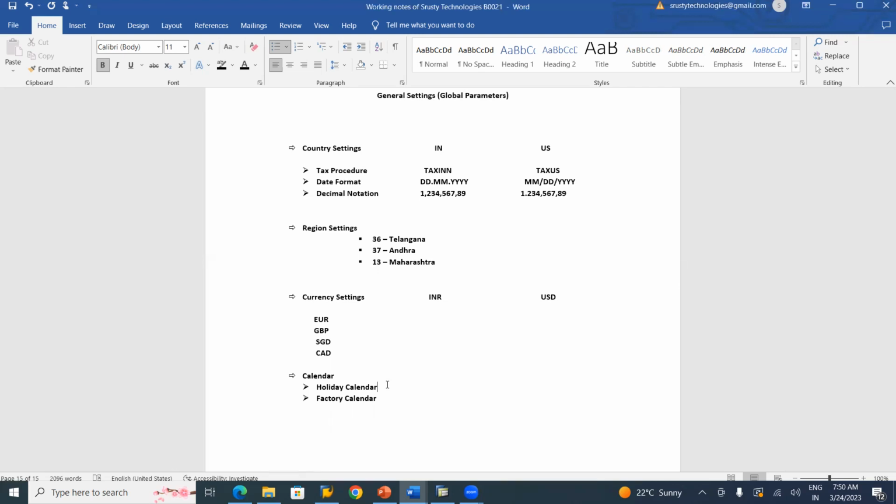And holidays will be different. Office holidays will be different and plant holidays will be different. For example, if you are working for an office, say Latin America, then you follow the client calendar holidays. Same time, whoever is working in the plant, they will follow their local holiday list. Clear?